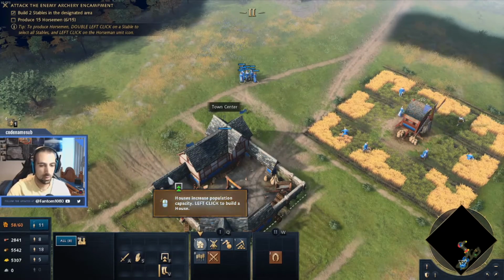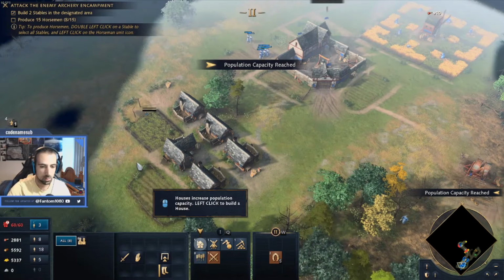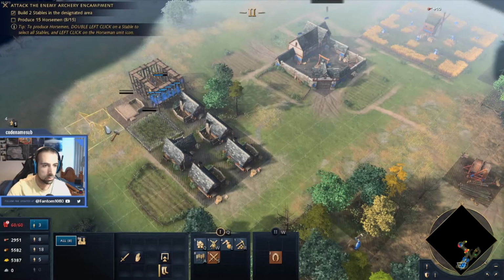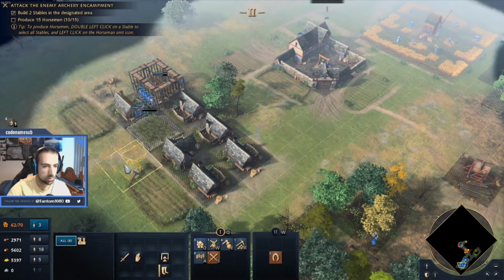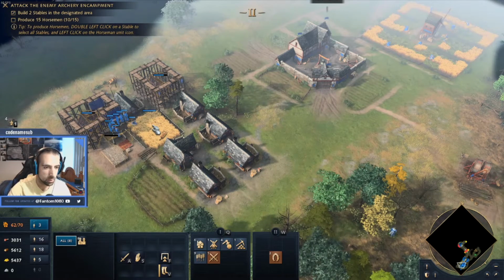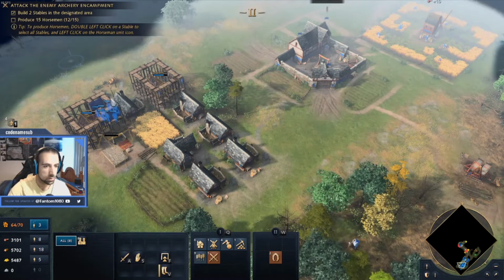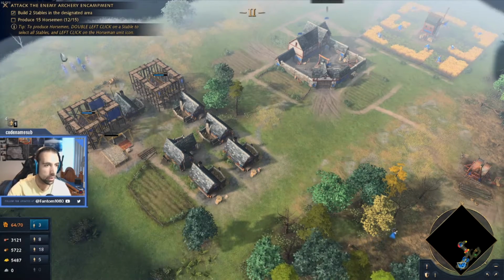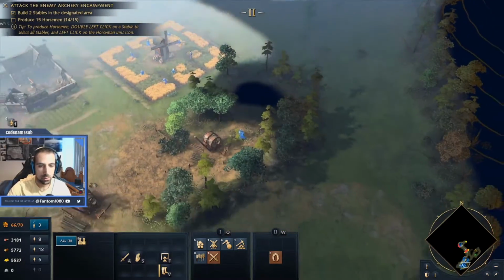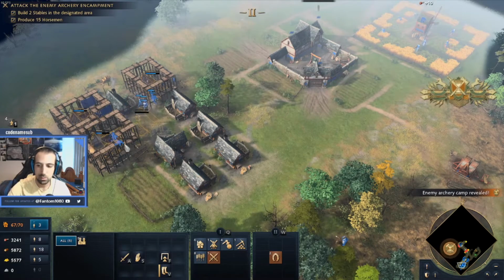This is fine. We've got a lot of things to make here. What? I don't want that. What is that doing there? Oh, I gotta hold it. Okay. What the hell? Enemy archer camp.